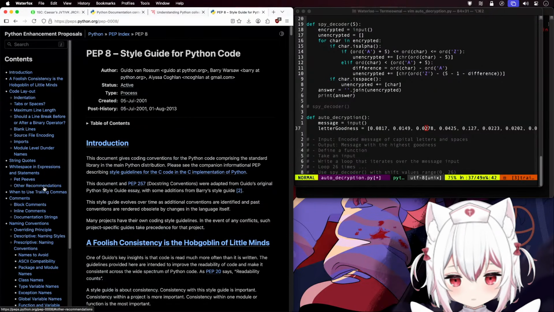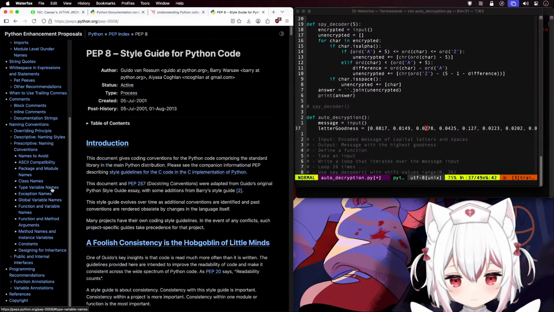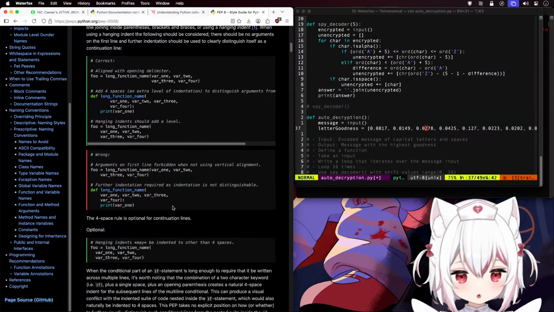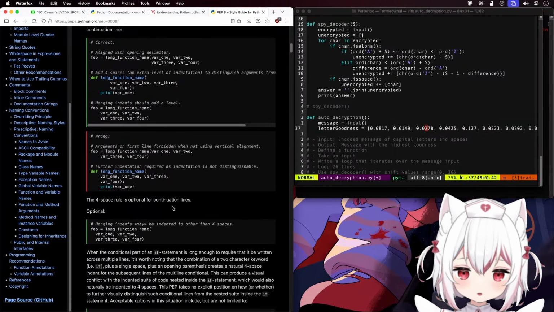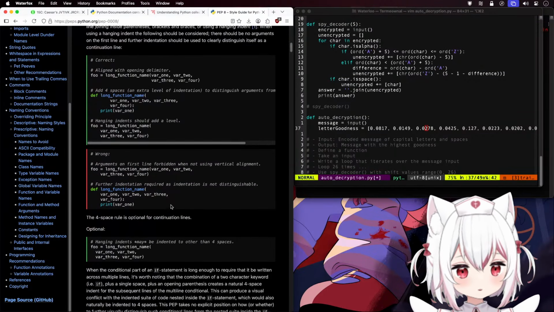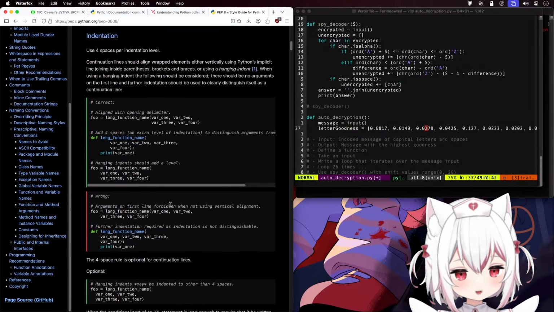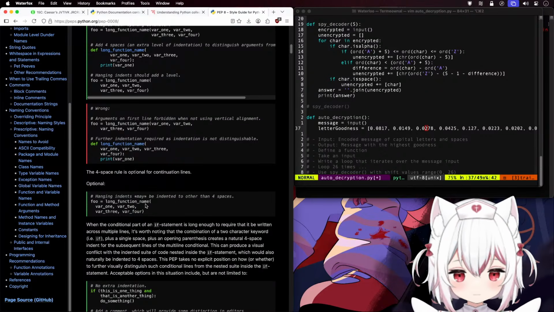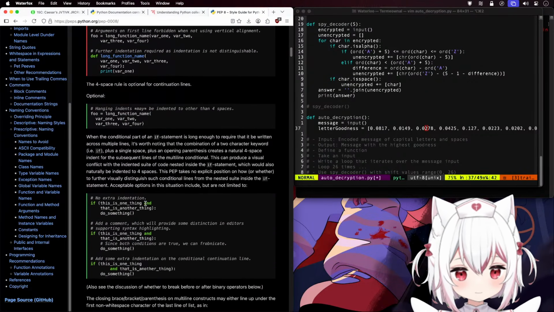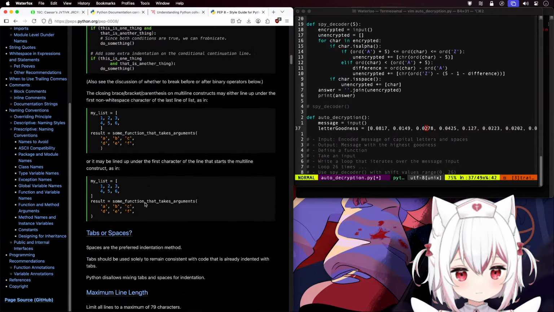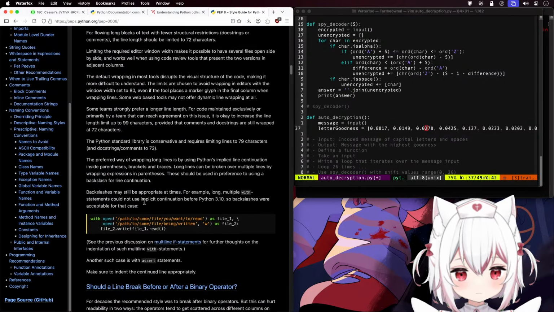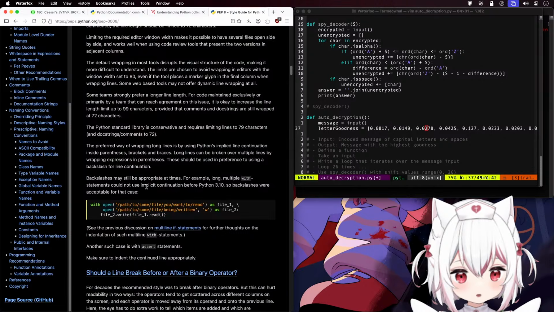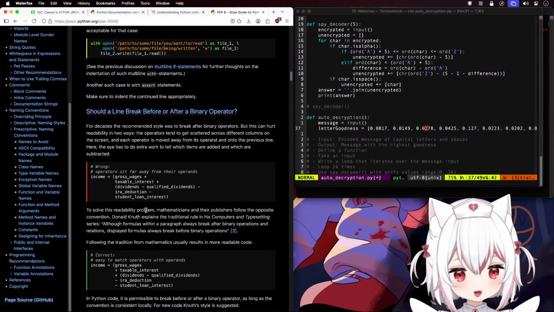Not block comments. Let's just scroll. Indentation. Yeah. Max line length 79 characters. Wow.